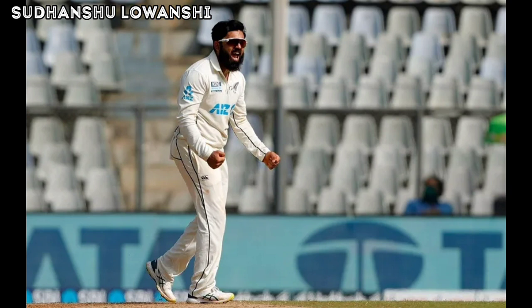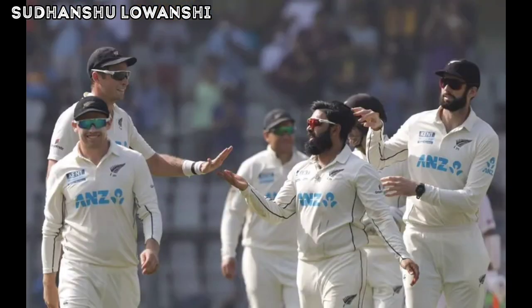At the lunch break on the third day of the second Test match, Team India's score in the second innings is 142 runs with the loss of two wickets, giving them a lead of 405 runs over Team New Zealand's first innings score. Gil sees the flight of a floated delivery outside off, goes down the track and holds it over mid-wicket for six runs — a six from the bat alongside Kohli.